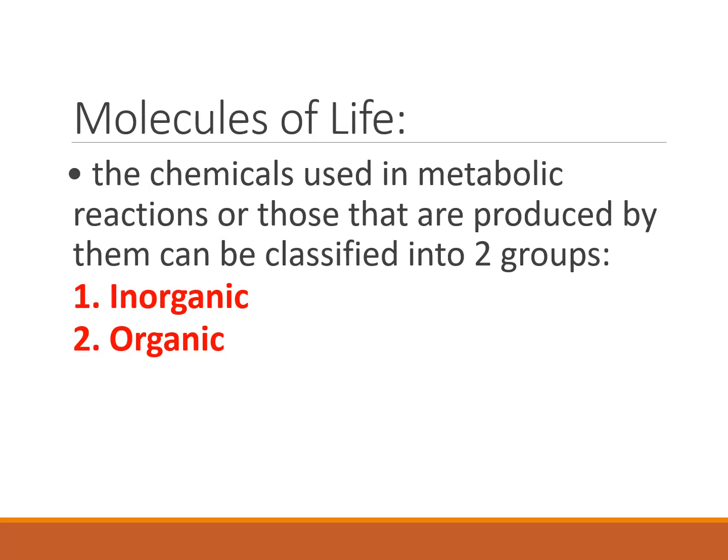The chemicals that are used in metabolic reactions, or those that are produced by metabolic reactions, can be classified into two groups. We can classify them as inorganic molecules and organic molecules. In the previous lecture, we looked a little bit at inorganic molecules. Specifically, we took some time to take a look at water. But in these lectures, we are now going to explore the organic molecules.